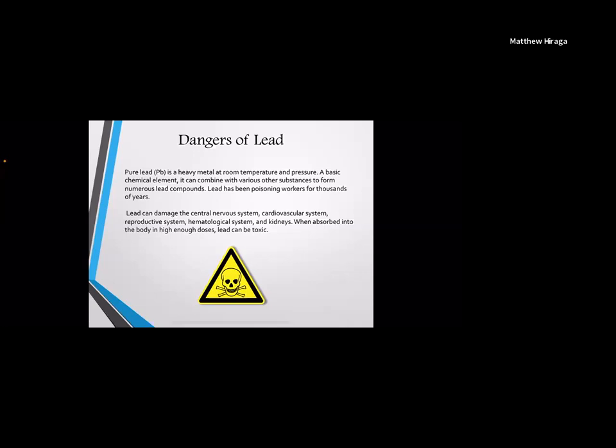You definitely shouldn't be doing lead abatement if you're pregnant or may become pregnant, or things like breastfeeding. And then for men, the sperm doesn't necessarily work the way it should. It affects your reproductive system. You may not be able to produce those little swimmers, things like that. So just keep those things in mind on how it can affect you.